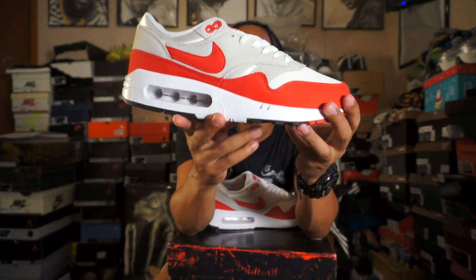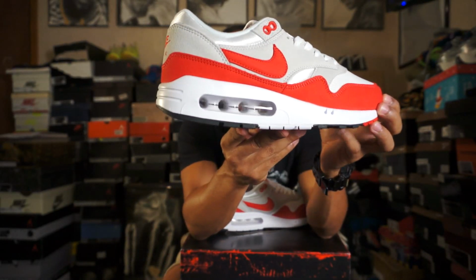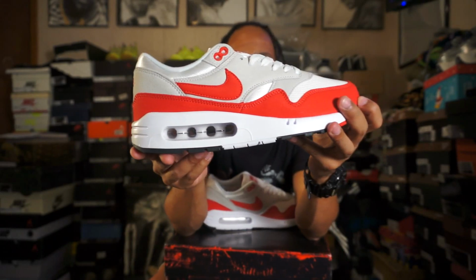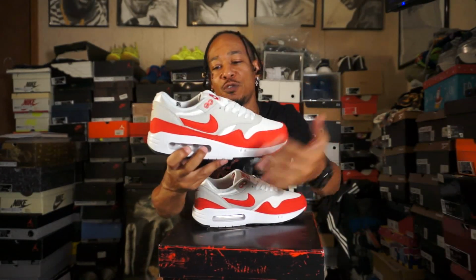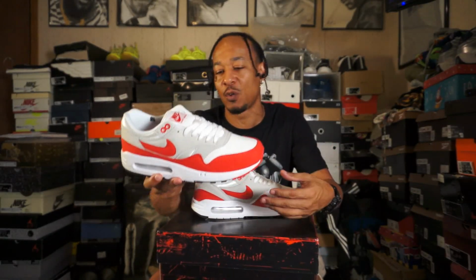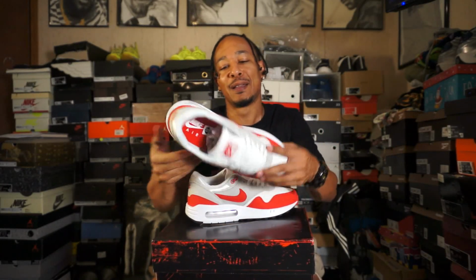That midsole, you got that white all the way wrapped around till it gets to the big bubble. And so that big bubble is nice right there, man. Like, you know Air Max, they love putting their different bubbles and stuff. And this is like OG. This is how it was supposed to be. And then things happened. It was crumbling and it wasn't lasting in different environments and stuff, so they changed to the smaller one, and that's the story about that and whatnot. But now they are retroing it finally and stuff.